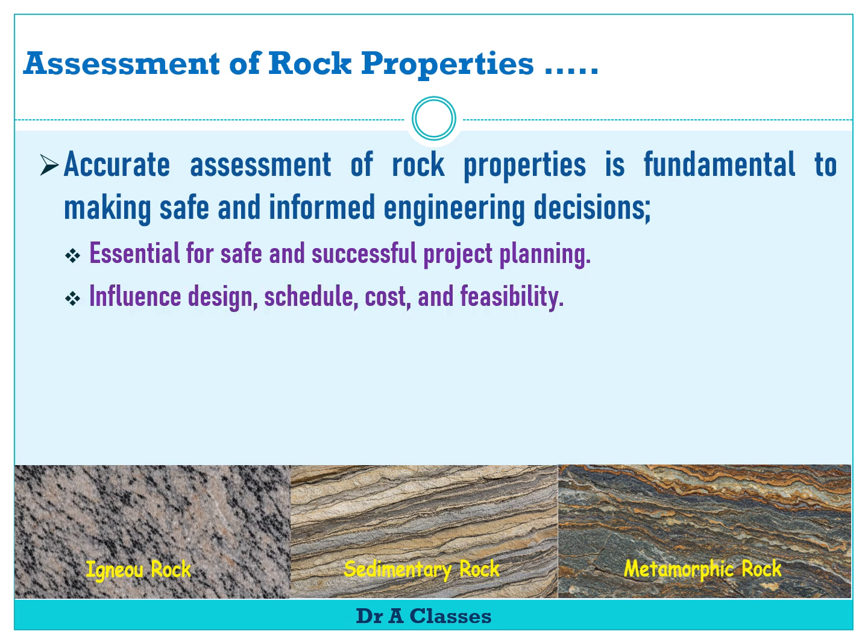Influence design, schedule, cost, and feasibility. Rock properties determine the construction method, time, and cost. Misjudging them can lead to delays, added expenses, or design changes. Critical in civil, mining, petroleum, and energy sectors. From tunnels to dams and oil wells, rock properties impact safety, efficiency, and performance across multiple engineering fields.